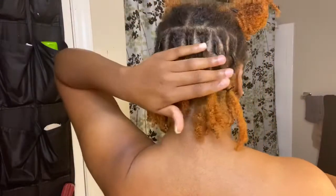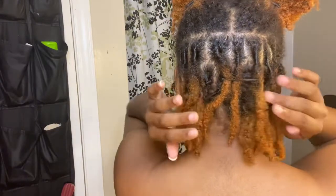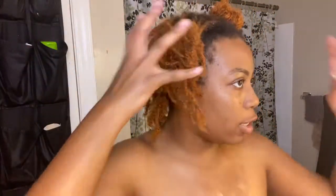So, excuse me, I did half of my head already. This is what it looks like. I hope you guys can see good, but I got the Bobbi Pins in, and I just stick them in where the Bobbi Pins are, basically. So, yeah, I'm just starting to work on the side.